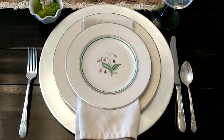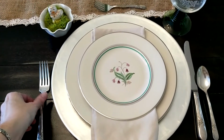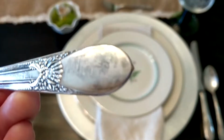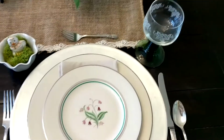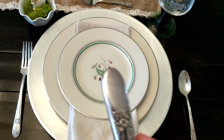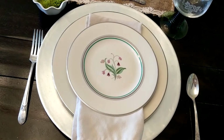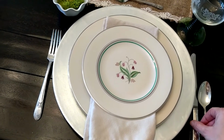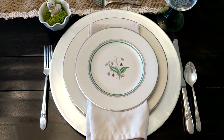So here is the place setting, and for the place setting, I am using this silver-plated flatware, and I don't know if you can see that, but that one's kind of worn. It's better on the knife. Here you go. It has a C on it. That's an initial monogram. And this was passed down from my husband's family. It belonged to his grandmother.